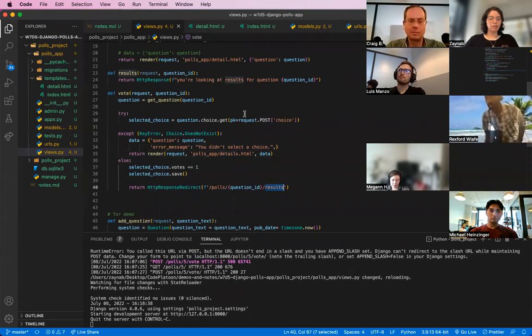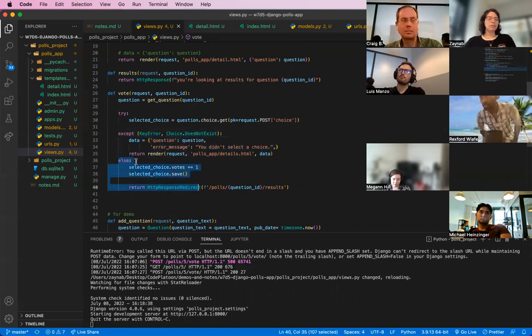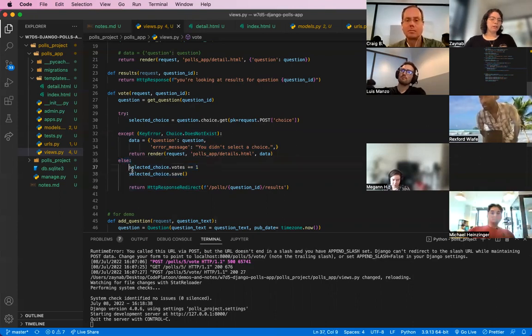Why, and do you need that else statement if there's not an if statement? I think the else is for the exception. So try this and do an exception, but if the exception doesn't go through, then go through this. I guess if it accepts, it's going to return, so you don't really need the else, because this will get executed afterwards.